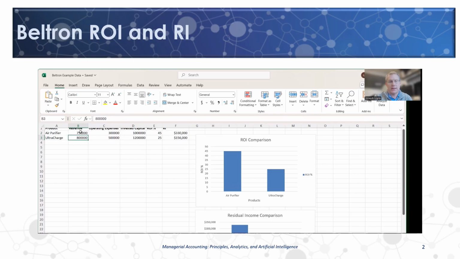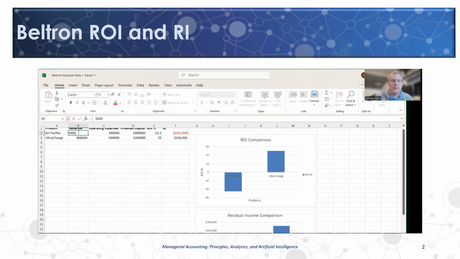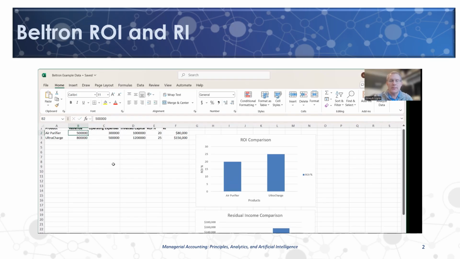Might like something like that. Actually, if I had that 75,000, that would not be real good, but I'd have a negative return on that product, and the graph would change dynamically. So I can use Excel to do all sorts of things, and one of those is to create dashboards and displays of data and information just like this one.